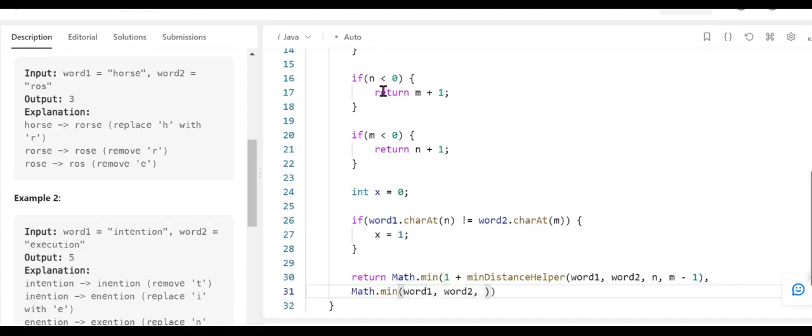Now I'm deleting a character from word1, so my n is going to decrement and m is going to stay the same. Math.min of 1 plus the delete operation.